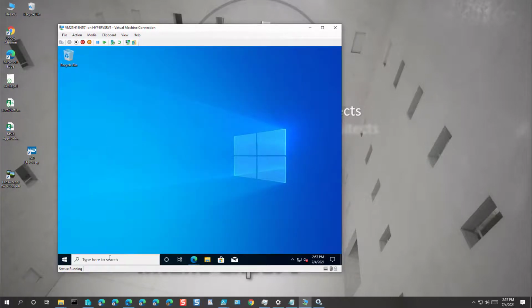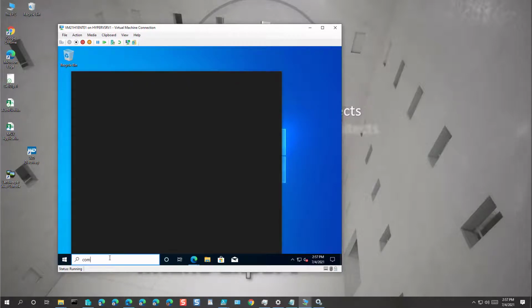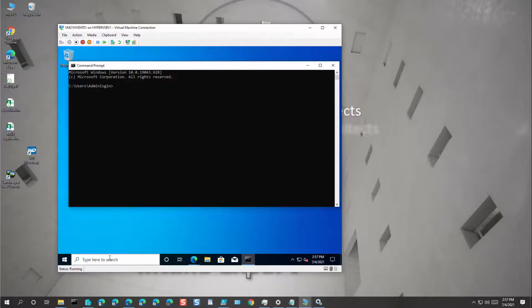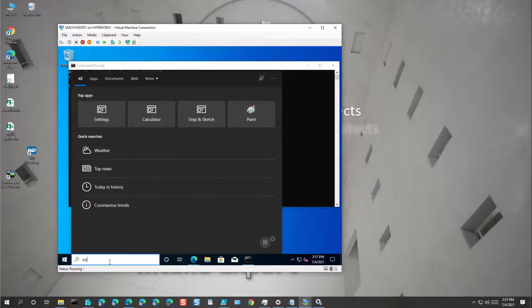open up a command prompt. Then open up a notepad.